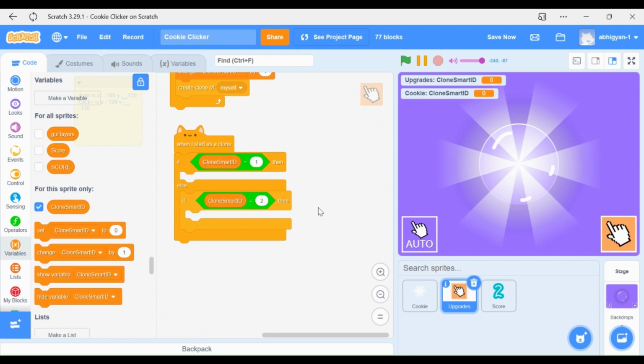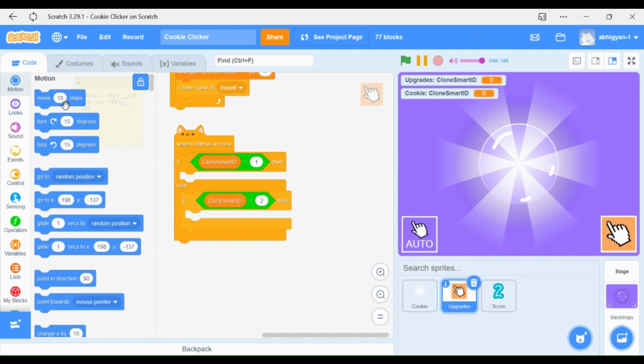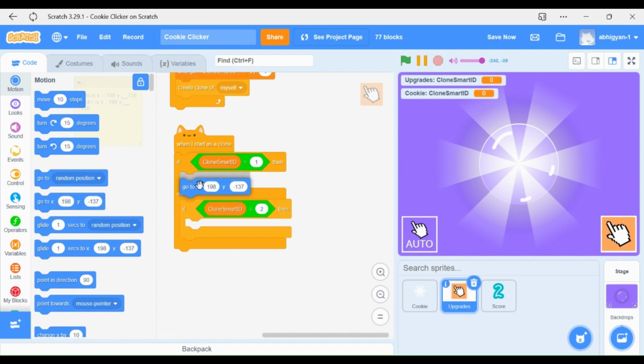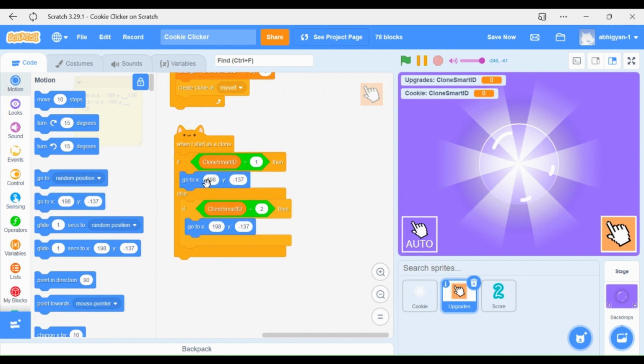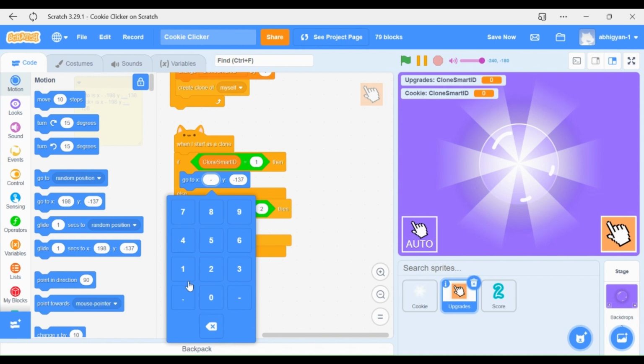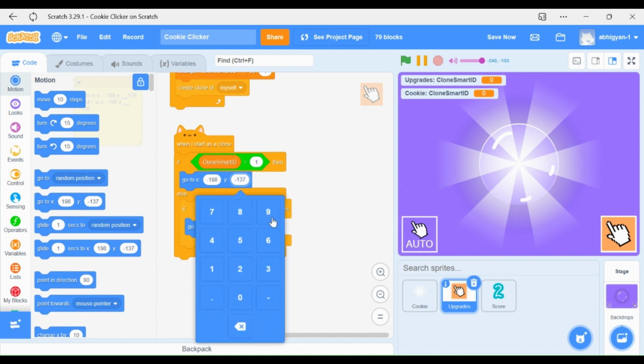And now go to XY 137, negative 198, negative 138.